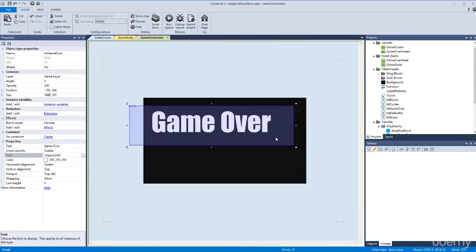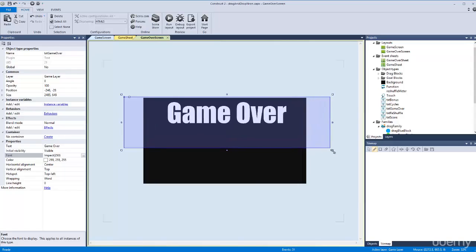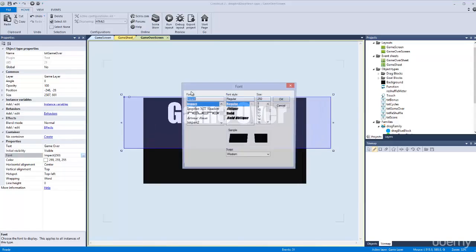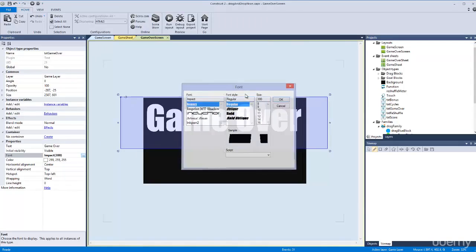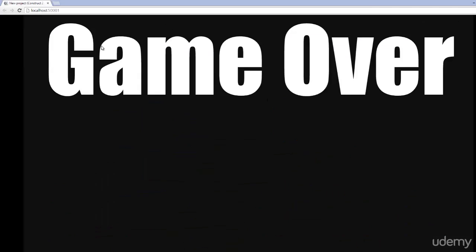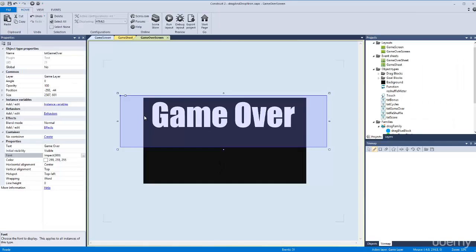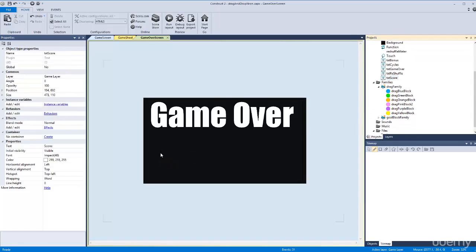Yeah. One thing I like to do is make big block letters, something that's pretty big. So I'm actually going to go 325, and that's a little bit too big. In fact, probably 290 or 300 will be even a bit better. And there we go. Now if you push run here, you can see that this is what it will look like, and game over looks pretty good. We just need to nudge it over just a bit. Okay, there we go.